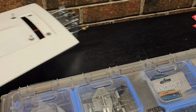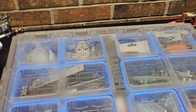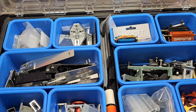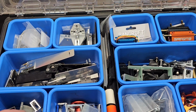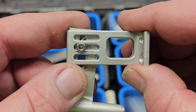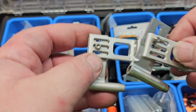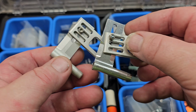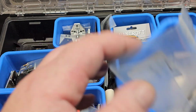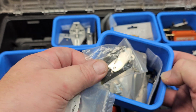All right, so this is just a box of hardware. This is what I keep some of my older hardware in, and some of my new stuff. I used turn fin brackets as my strut bracket on my previous build. You know what I'm saying? I used a turn fin bracket. So let's look, I got this thing organized, rudders. Let's look in the turn fin bin here.